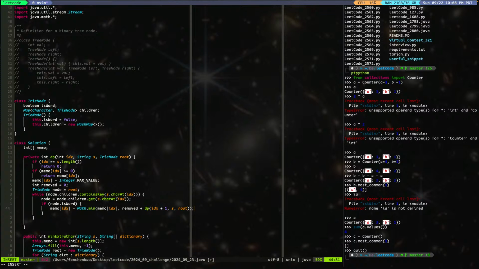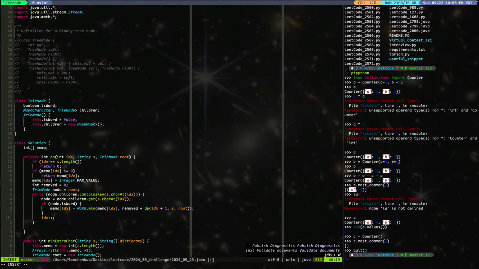So this if node is word, so we do this, right? But doesn't matter. Does not matter. We always do index plus plus, right? We move index to the next one. Right, if it's not a word, it's okay. So we go to the next one. Try to see if it is. If it is, we just do this. All right.